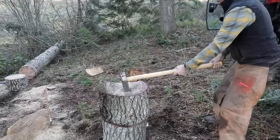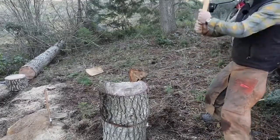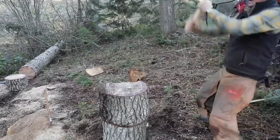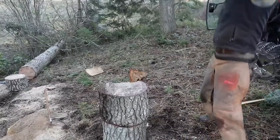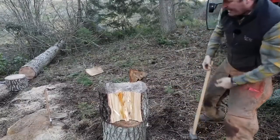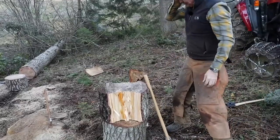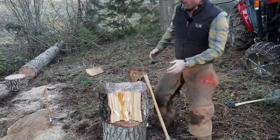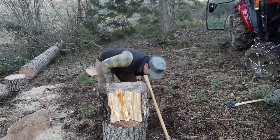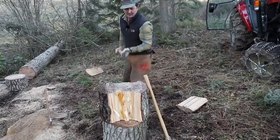Okay, now the Bismarck. Try to do a hit in the same place here. Oh, two, three, four, oh, five. How about that? It's a chance of hitting both those splitting the same. Okay, let's move the camera and then we'll hit these two sides. I guess we could do it right here. It's a little bit tall for me, this chopping block, but that's all right. We'll make it work. Hopefully we're in focus.